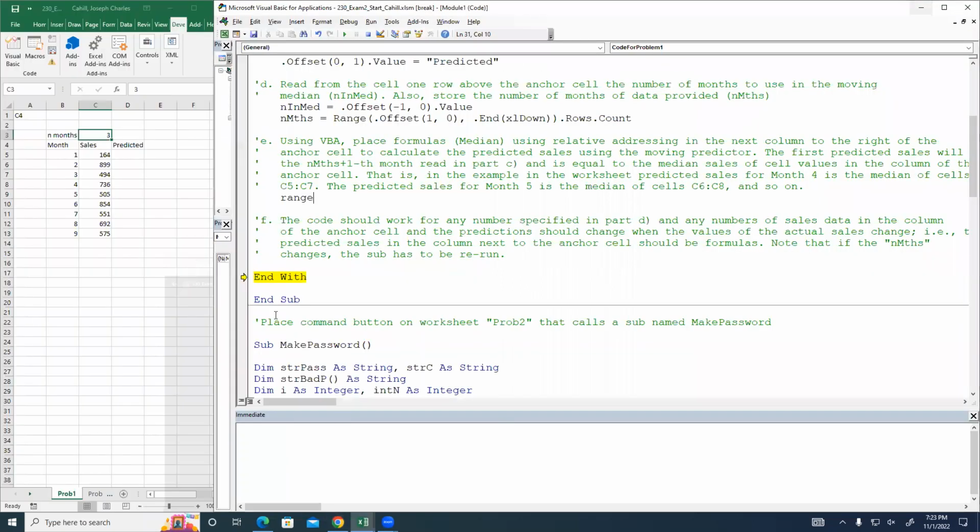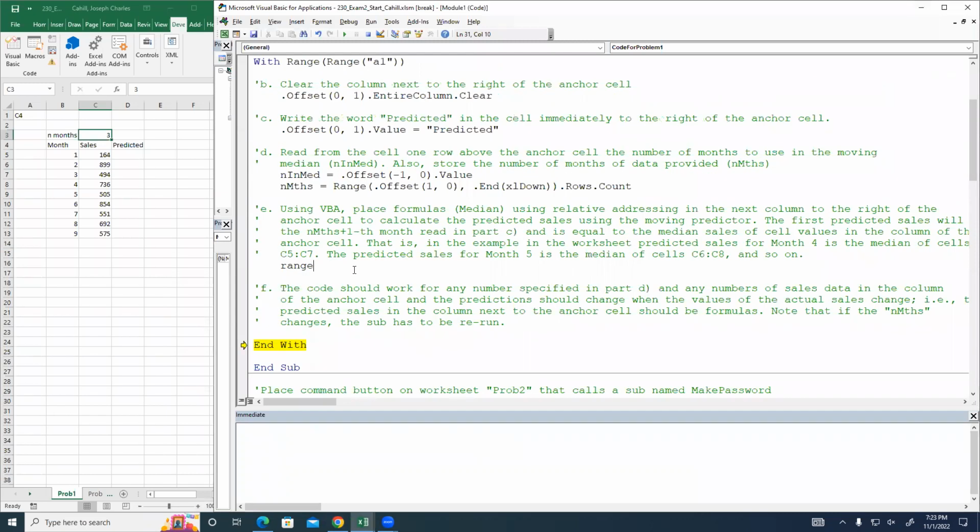So here I can say range, and you can see that I'm going to have it somewhere in this column, right? So I can first say range dot offset, and then I want to move down. Right now we're at sales, because that's still our anchor cell, and we want to offset a certain number down.